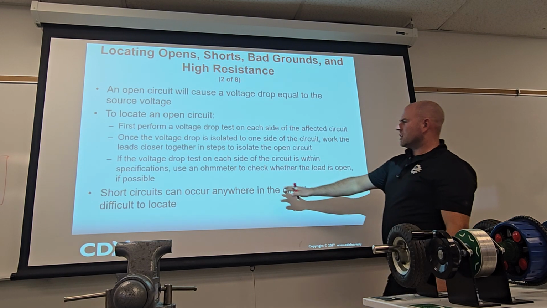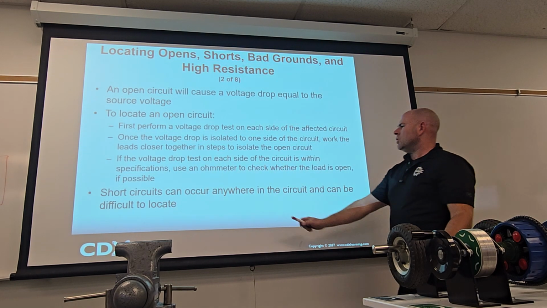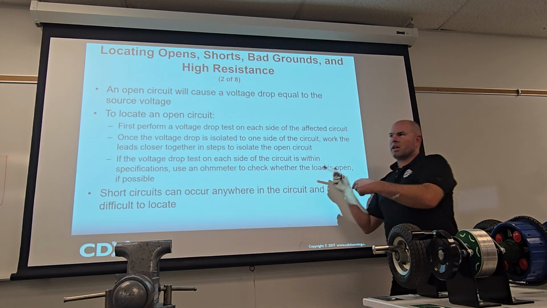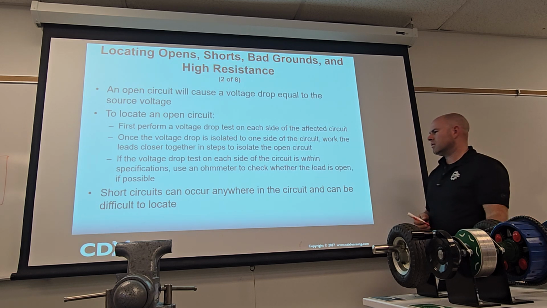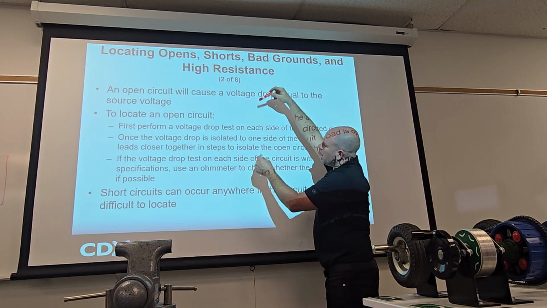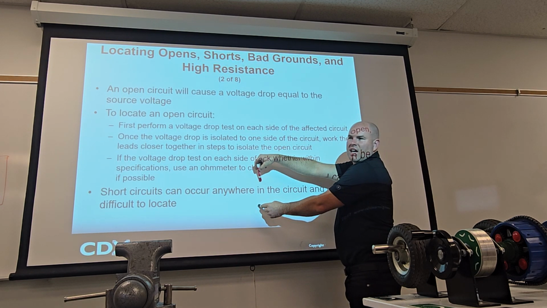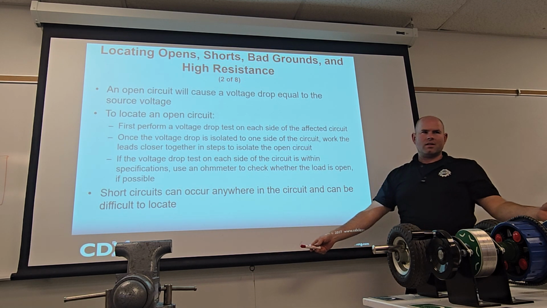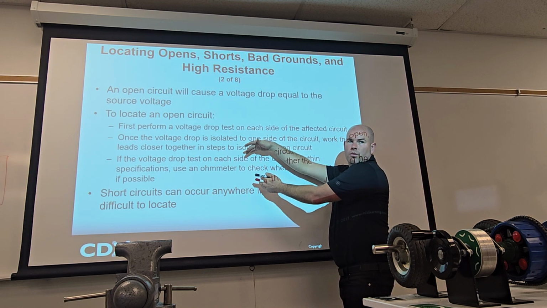And then, this is kind of just what it's saying, if the voltage drop test on each side of the circuit's within spec, if you really wanted, you could use an ohm meter to check the load, you could use an ohm meter to check the terminals if you want, but generally the voltage drop will tell you everything you need to know. What this is saying is, if you were to check the positive side and it were to drop 0, that's good, right? If you were to check the negative side and it were to drop 0, that's good, right? So then why is the circuit working? This should drop 0, this should drop 0. It should all drop on the load, correct?